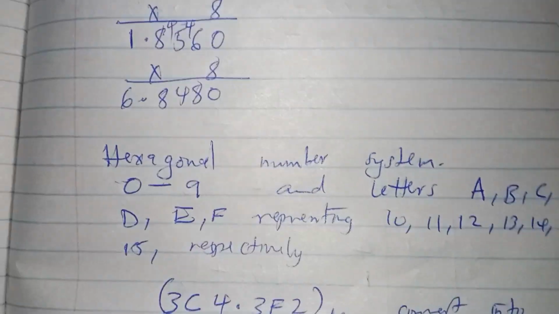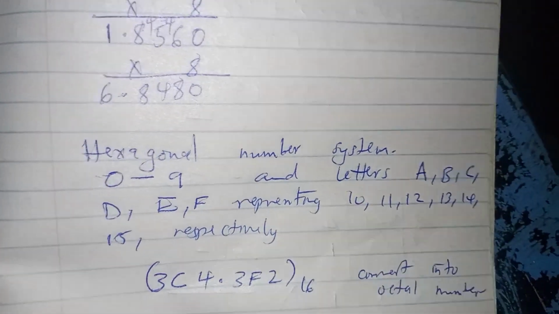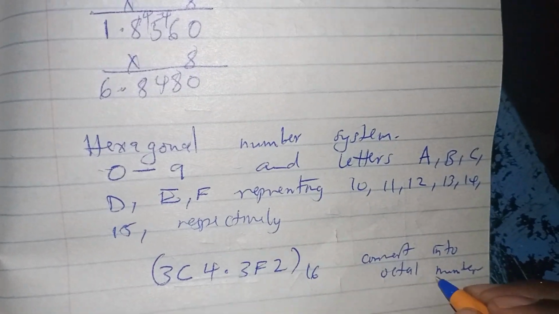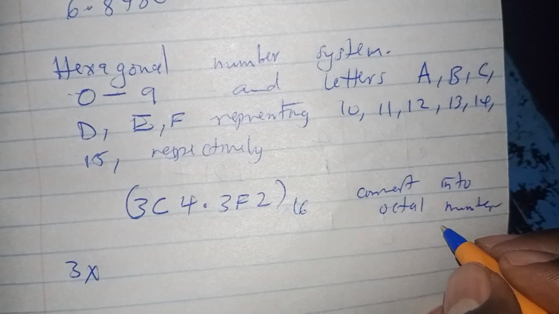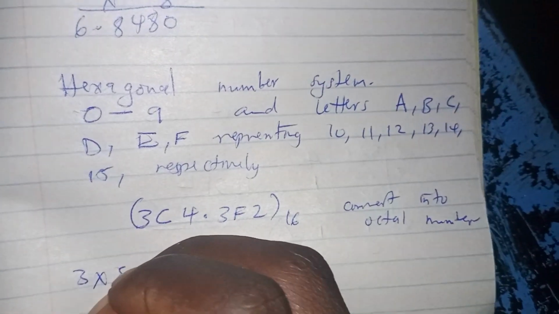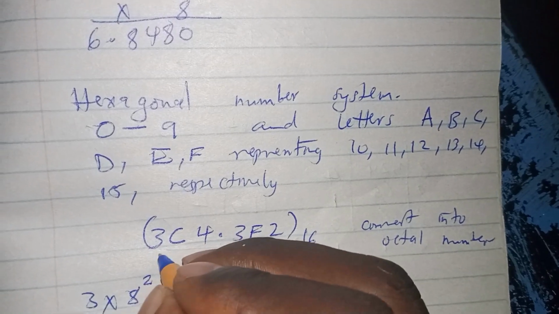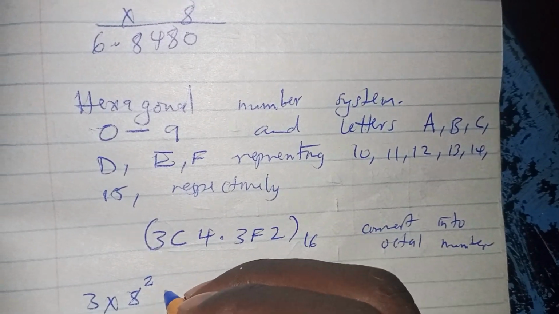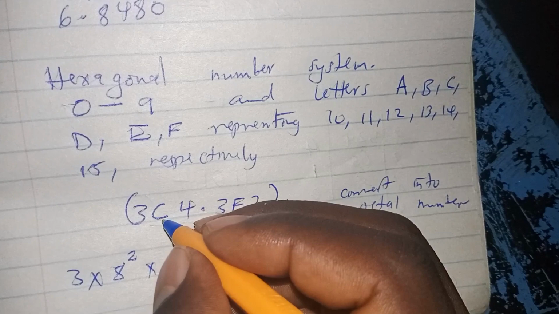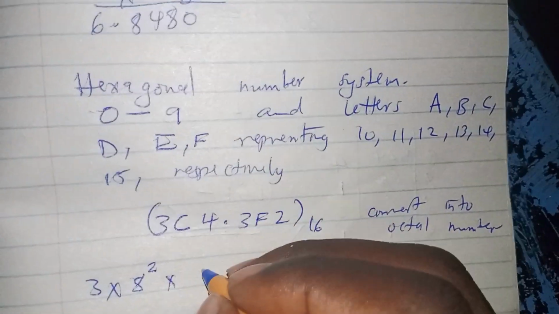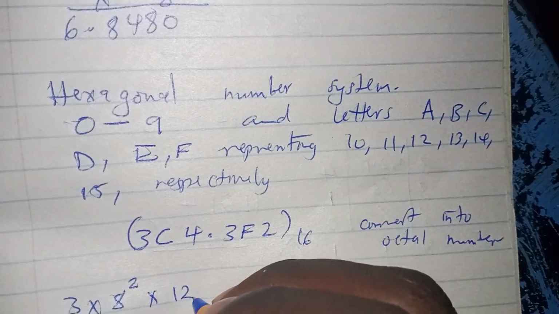octal number system. So once again, I will take 3, then its place value is 100. So it means you will multiply with octal number, which we said is a number to base 8. So it will be 8 power 2. Remember, its place value is 100 and 100 has only 2 zeros. Multiplied by C, which represents 12. So it is 12.